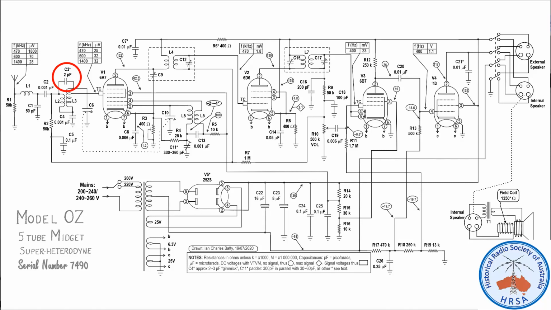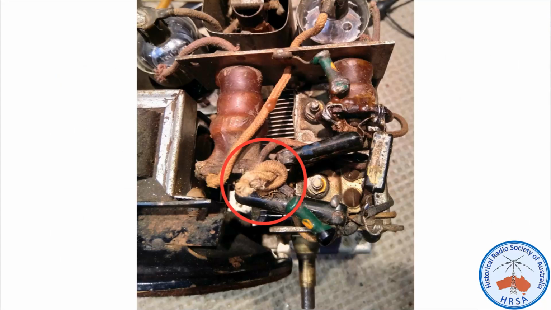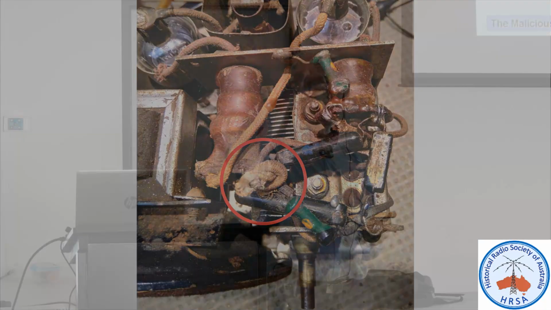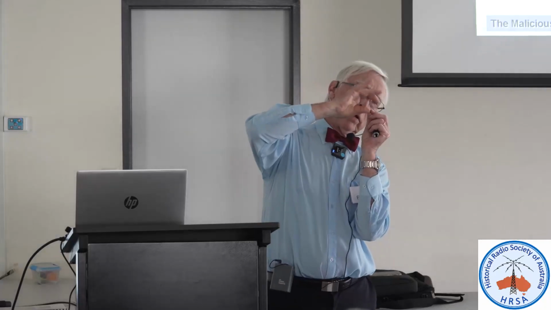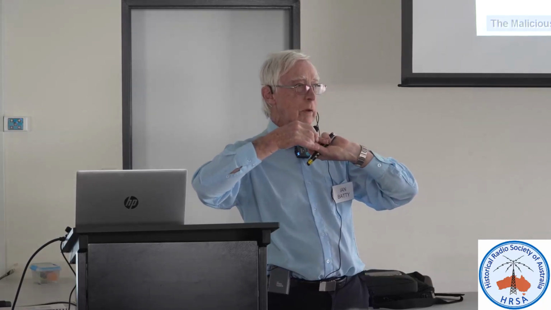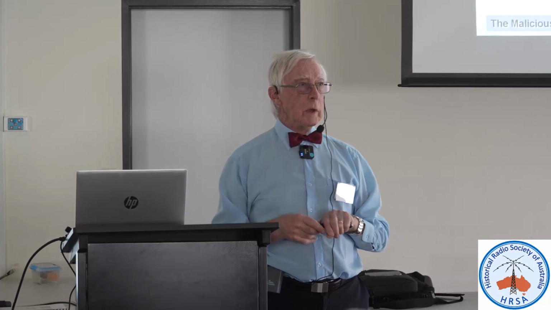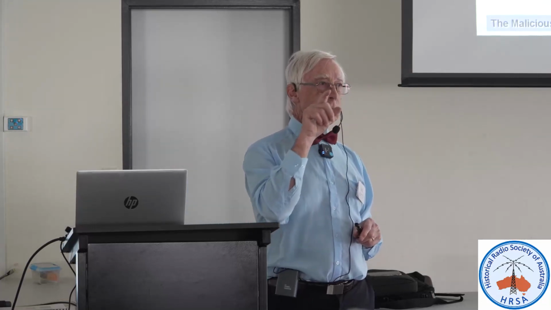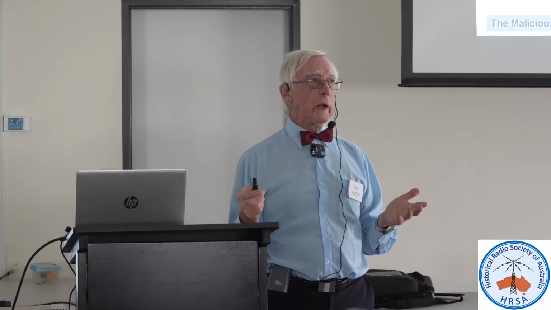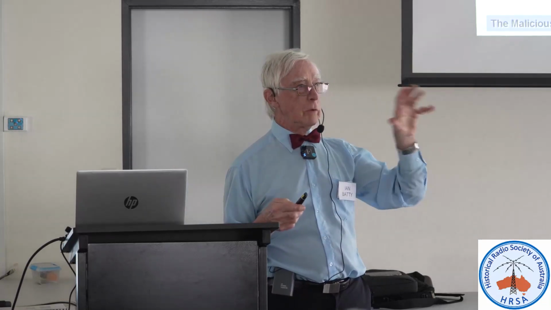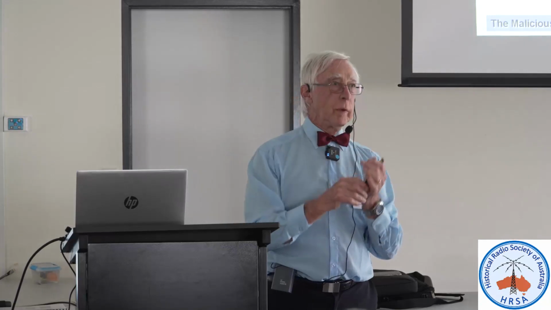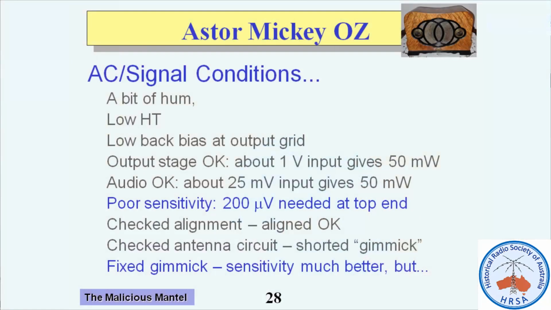And in this set, they've got two short bits of their hookup wire twisted together and with a bit of friction tape on top to hold it in place. That's all right. So I took the friction tape off. I think it was the first time it had ever been off. And there were the two wires with the conductors twisted together. So the capacitor was shorted, and rather than giving just a little bit of extra boost at the top end of the band, it was completely wrecking the entire tuning of the antenna circuit. Out with the cyclos, clipped off the bare wires, repositioned the tape so nobody would know, and it was improved.